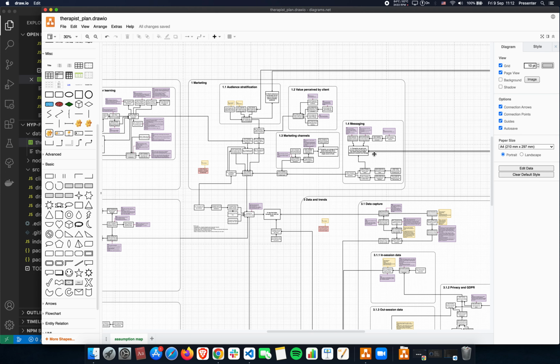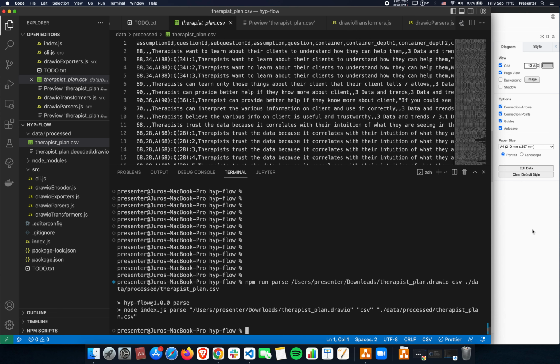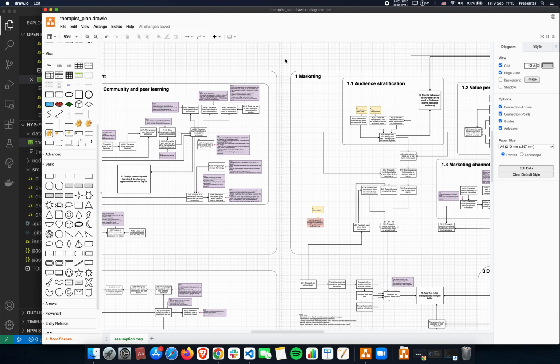Because right now I have just a local script, but if you wanted to try it out, or if you thought it is useful, then I can post it online as well, meaning that I can make a website which would do exactly this, that you give it a draw.io file and it gives you the CSV file. So yeah, just let me know what your thoughts are, and I'd be happy to learn more.